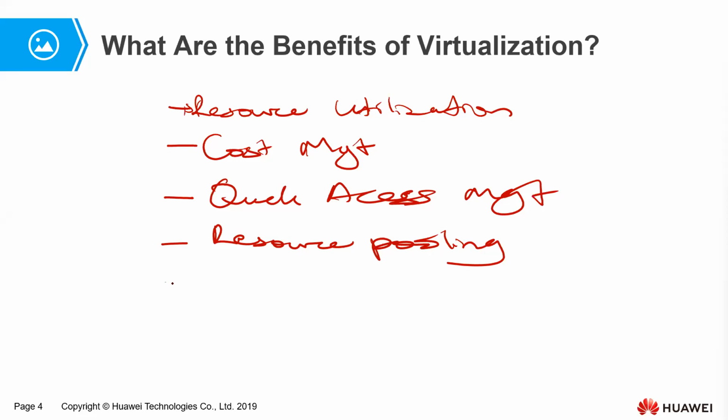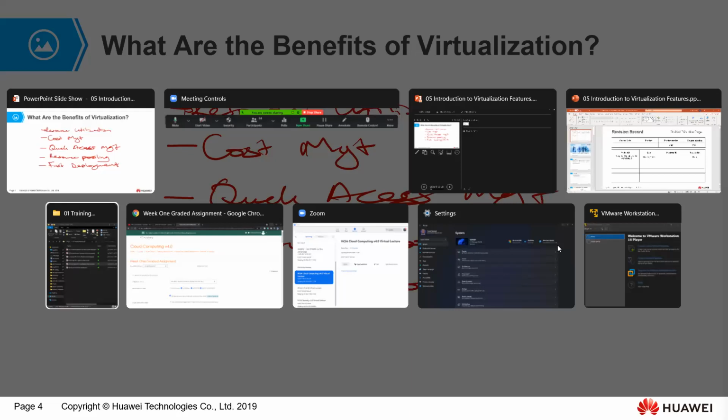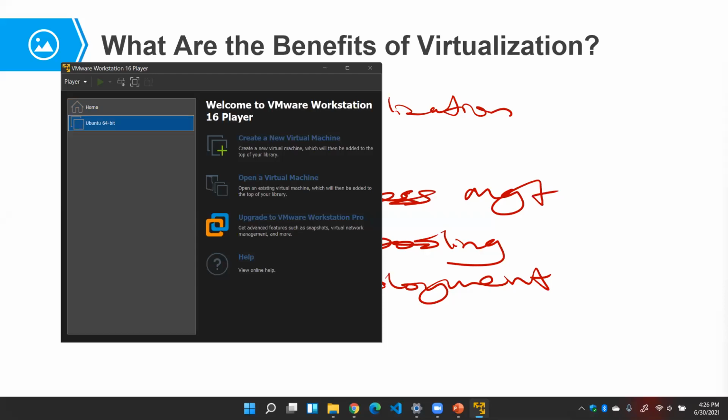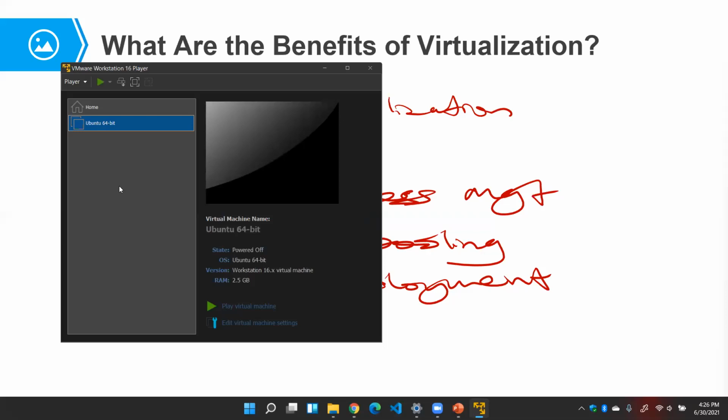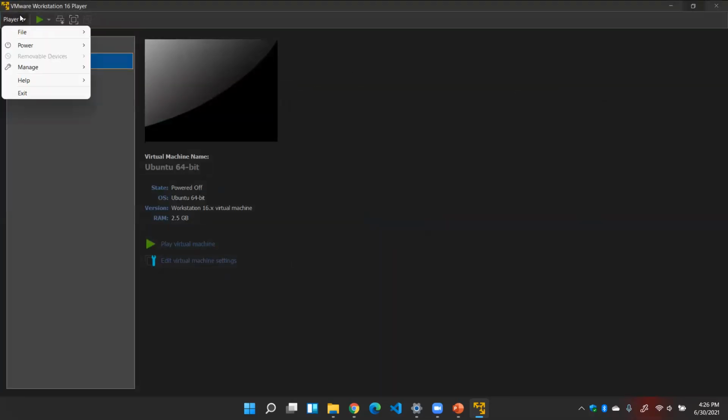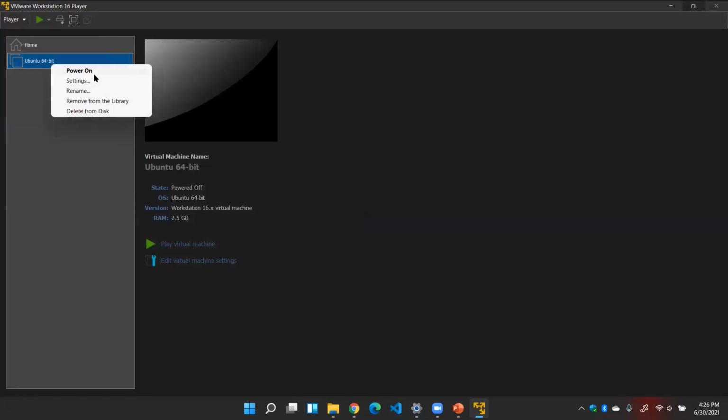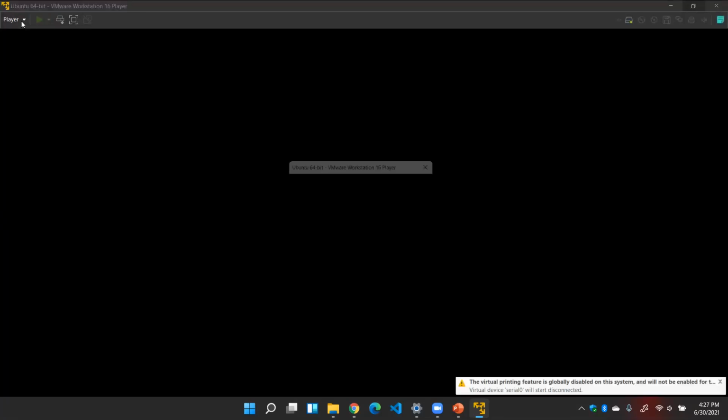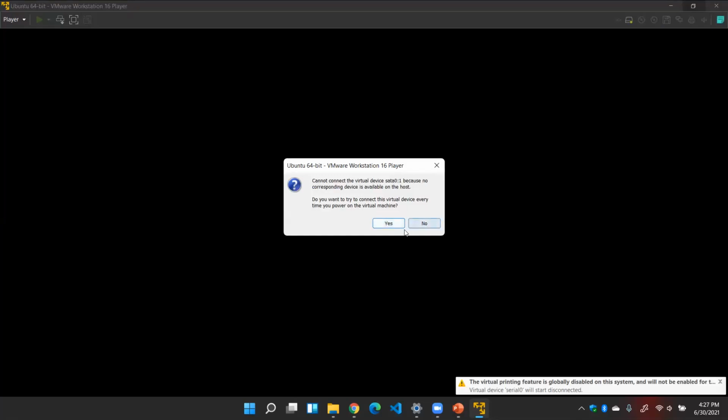Someone wanted to say something? Yes, faster deployment of resources. Oh yes, fast deployment of machines. I can go to the machine which I've already created here in my VMware, my Ubuntu machine, and say, you know what, I want to make copies of this, or replicate it, or create different instances of this machine. What else can I do with this machine? I can power it on. I can copy it to another machine. I can easily manage it.